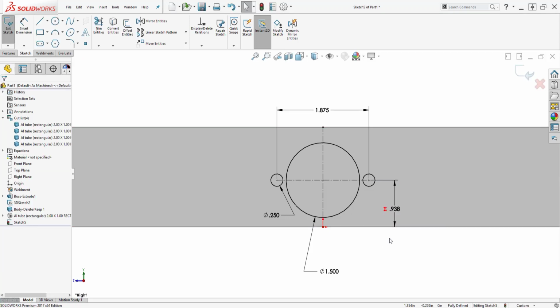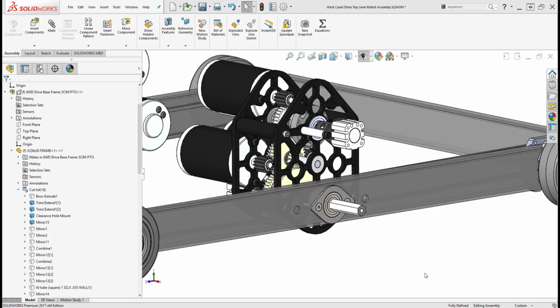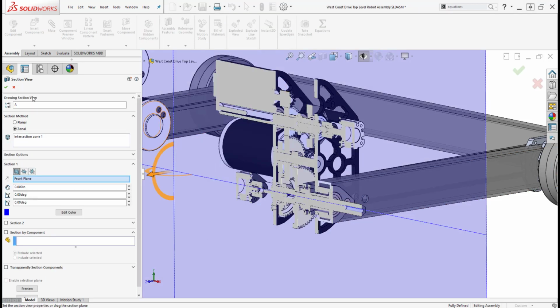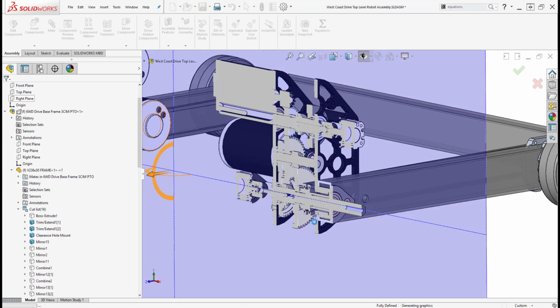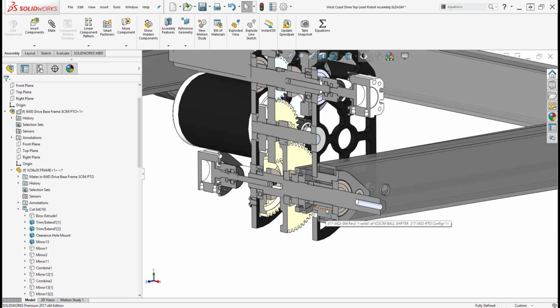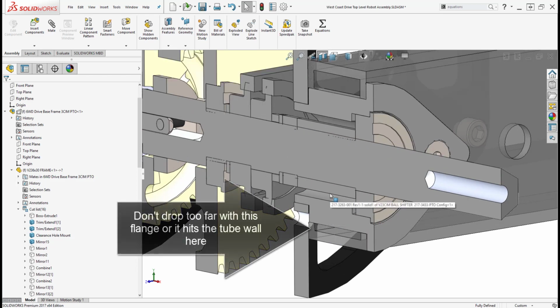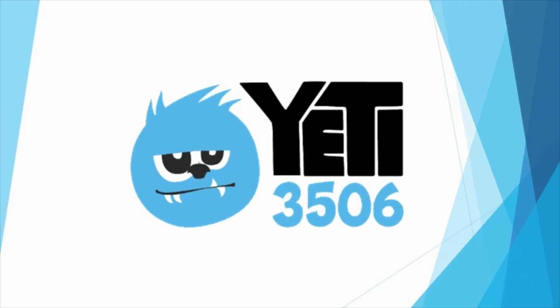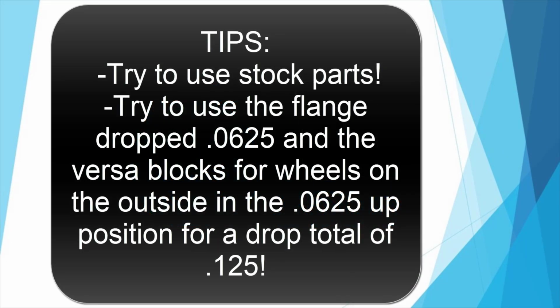Note that for larger drops using the flange bearing block, you can really only move the flange, and the closer the flange gets to the inside wall of the tubing as it drops down, the more careful you need to be. It is possible to make the drivetrain without these particular bearing blocks, but we're trying to make it easy on teams and use off-the-shelf parts. With a severe drop center, you may not be able to use these parts and you might have to make your own. Sticking with the intended design from Vex and West Coast Products is something I recommend for your first West Coast drive. The sliding bearing block cannot do any other drop, it can only do one. And for the flange bearing, I would recommend you don't go over about 3/16 for that drop.